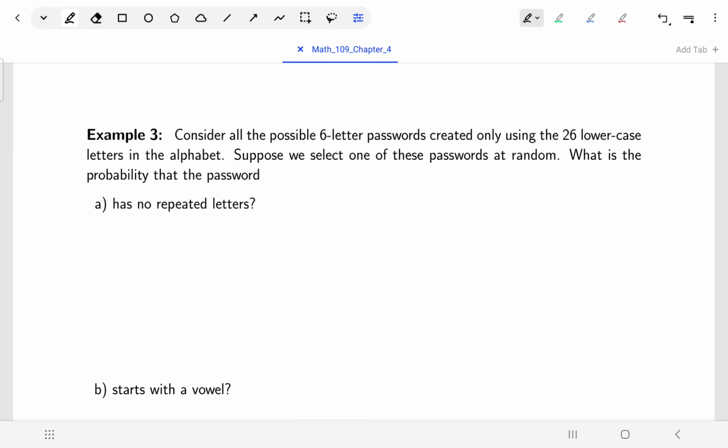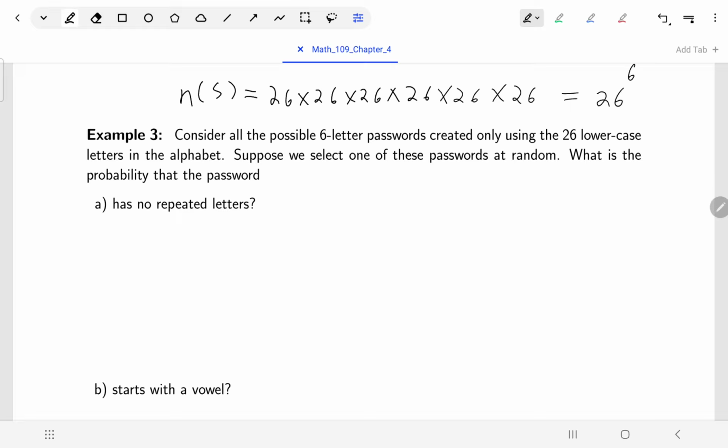And before we do that, we can think about our sample space. Because remember, sample space is just the ways to do this experiment with no restrictions. If you had no restrictions and you were just filling in the 6 little positions of your password, for the first letter, you'd have 26 choices, and you'd have 26 choices for the second and the third and the fourth and the fifth and the sixth. So really, our sample space should be 26 to the power of 6.